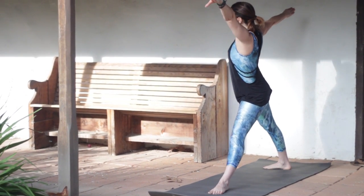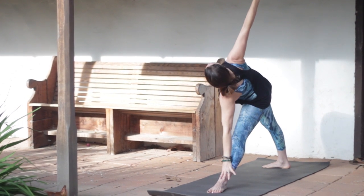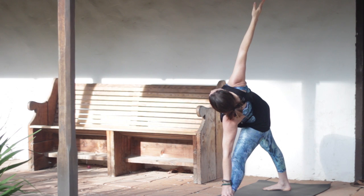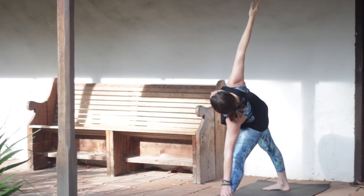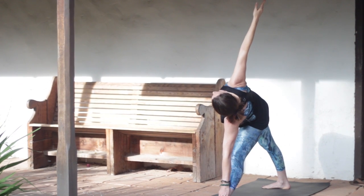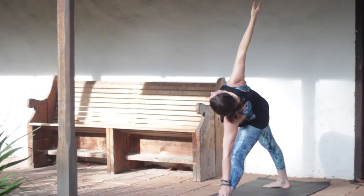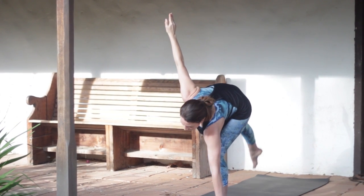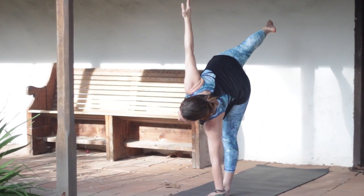Make your way to triangle, shift your hips back, lean forward, get length, left hand down, right arm up. Try and bring your bottom ribs forward and spin your top ribs up toward the ceiling. Reach the crown of the head forward, get as much length as you can through your spine. And then look down. And right hand to hip if you like.